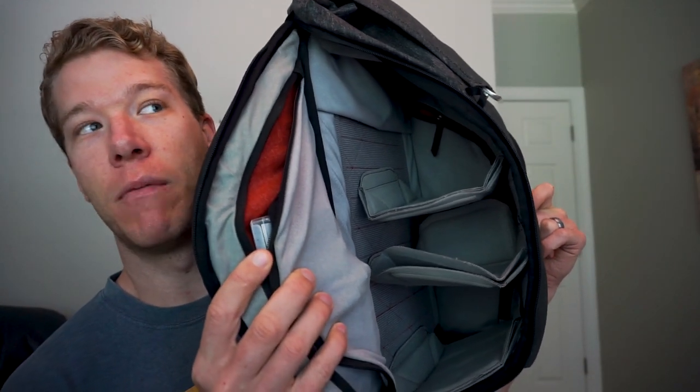The Peak Design bag divides all your gear into different spaces and keeps it there firmly — I love that. A lot of times those insert dividers rattle around and you lose camera gear, so I like that this holds everything in place really firmly. It's also smaller and more compact. If I'm going out camping, I'll use the MindShift Gear Ultralight Dual 36-liter camera bag. All this camera equipment is linked below in the video description. I also carry my circular polarizer in it, plus memory cards, SD cards, and a camera charger in the separate compartments.